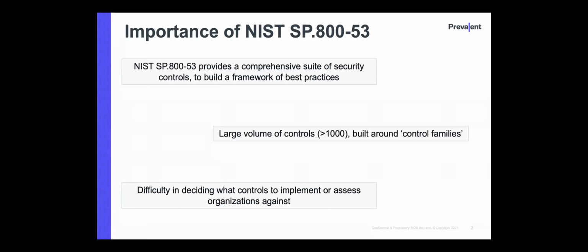So we have in excess of 1,000 individual controls built around these 20 control families. How do you start and say, well, based on the type of service and business operations we're engaged with, or based on the type of third parties we're working with or going to be working with, how would you break down those 1,000? Do we capture all of them in our assessments? Or for many third parties, is that going to be overkill? Is it going to be too much information and too much control when we don't need to go to that level?